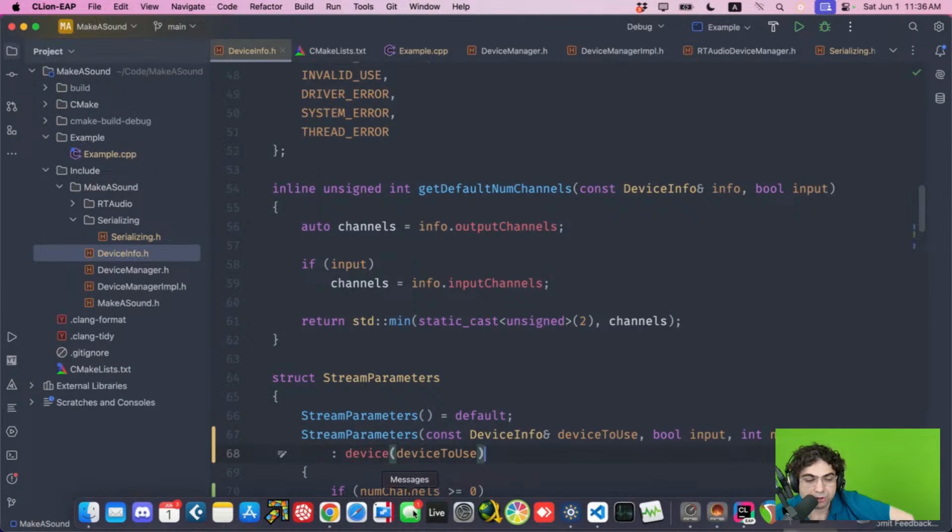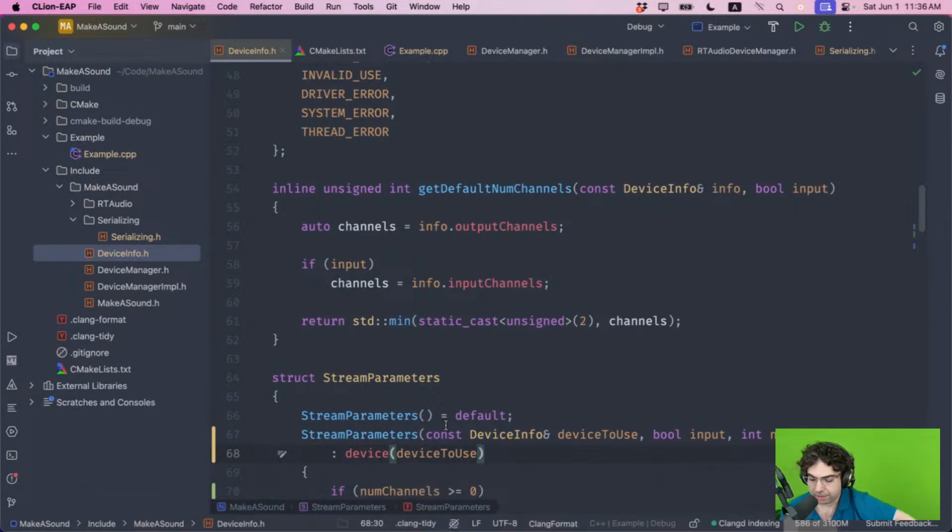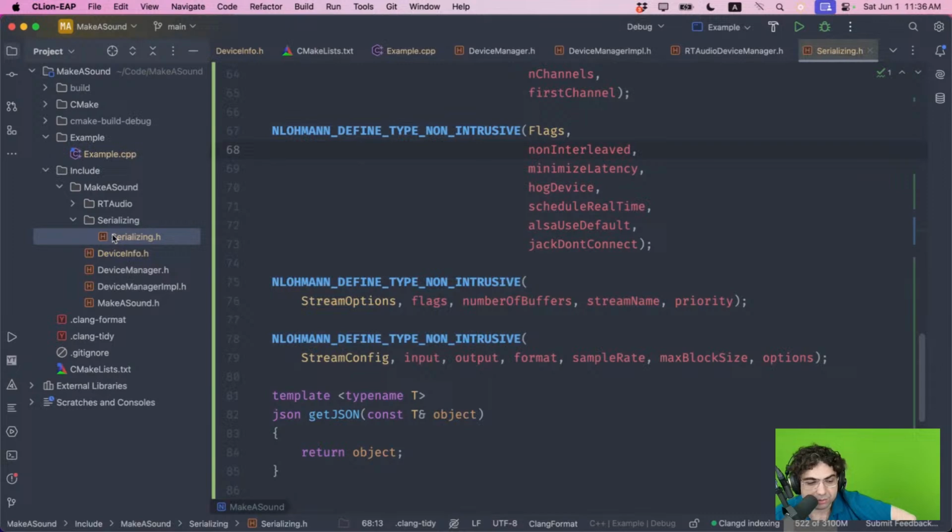The UI needs to show a bunch of details about the device information. Let me know in the comments if you have any questions, and I'm just going to finish this thing and wrap this up pretty soon.